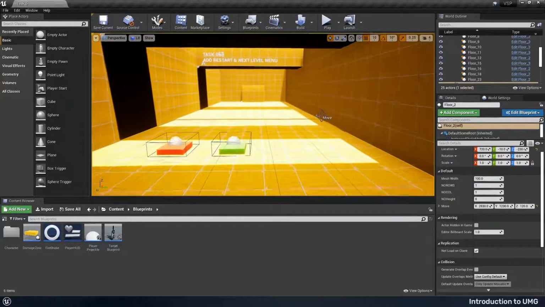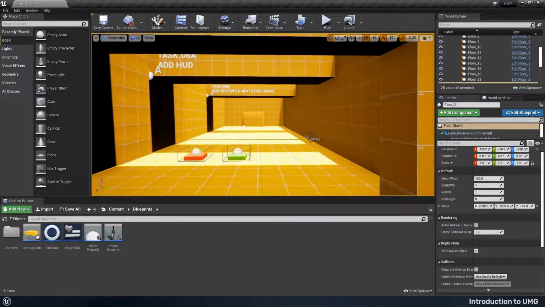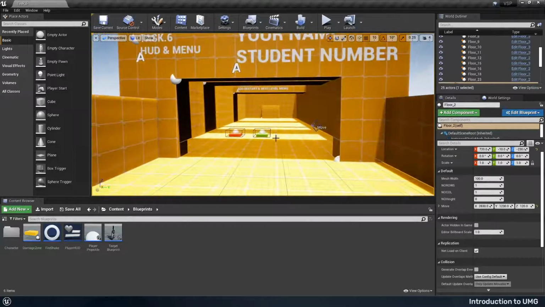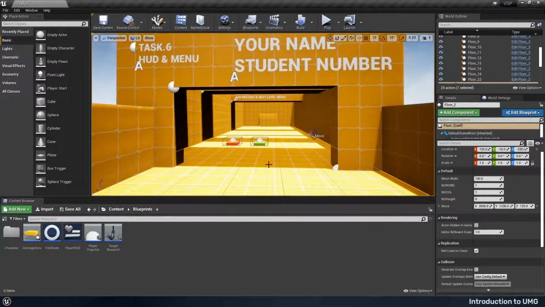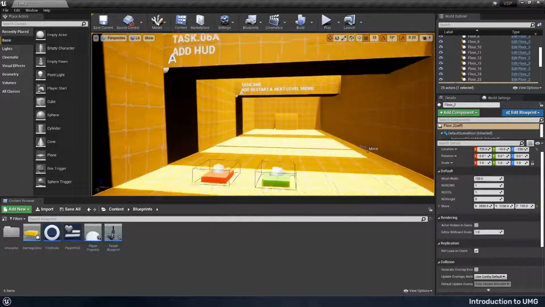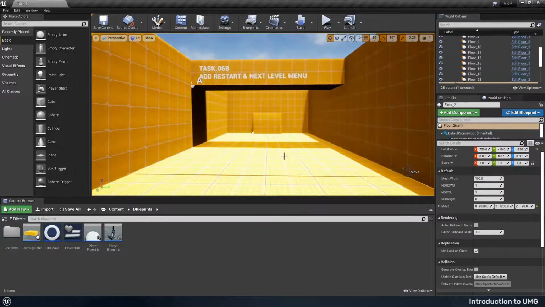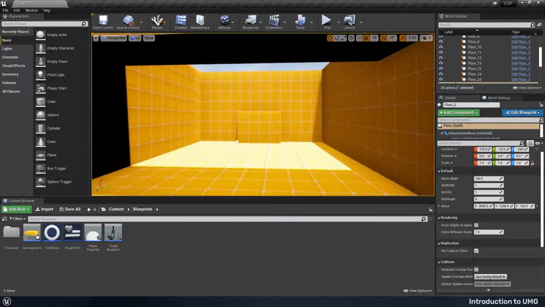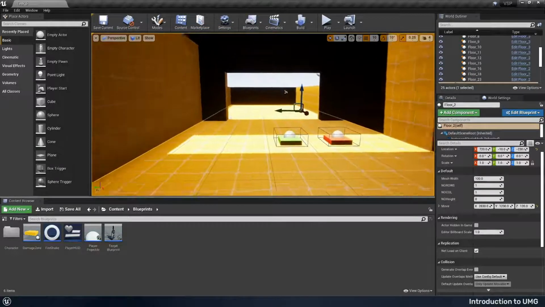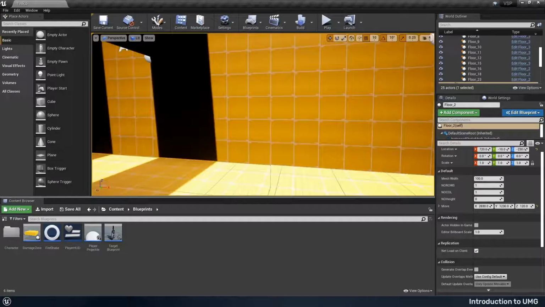Okay, so we're going to tackle now the end of the level where you've been asked to build a sort of pop-up menu that lets the player progress through the game. This is actually quite a challenging one in terms of just knowing which level you're on and progressing to the next one. I'm actually using a weird bit of a hack eventually that I found. But we're going to start fairly basic.